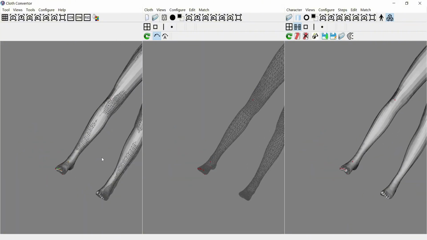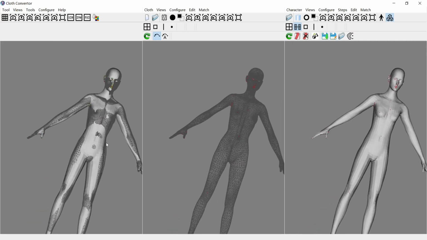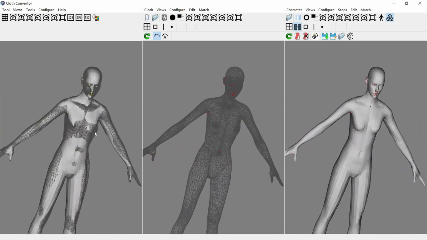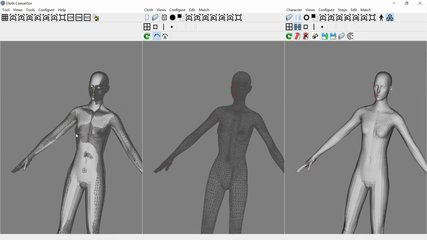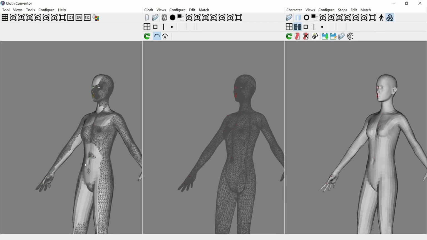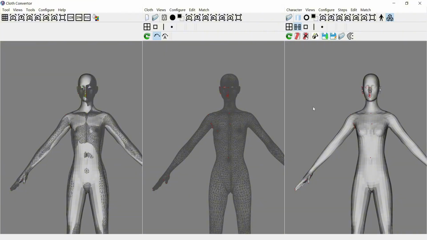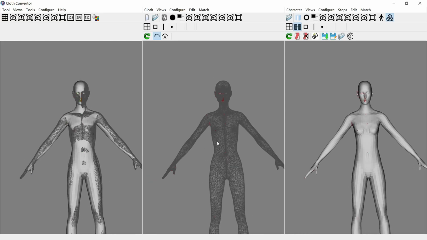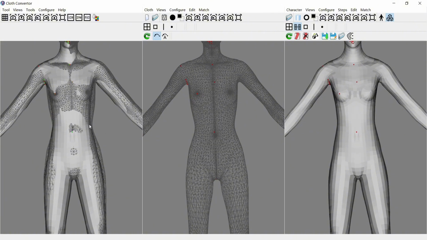Now the two models are almost matched, we can start to do face matching. Now the faces are not matched.